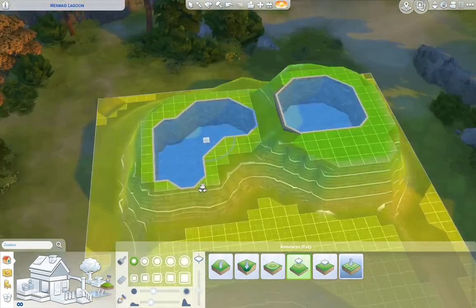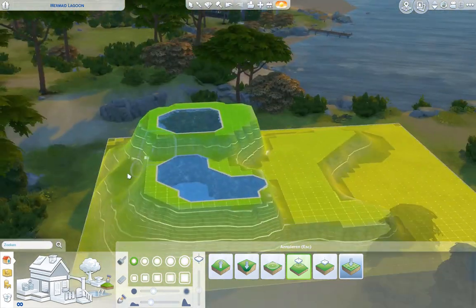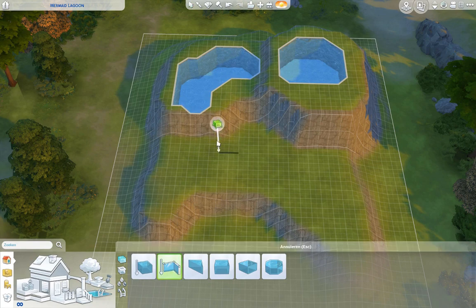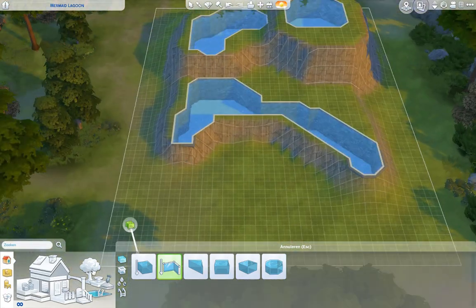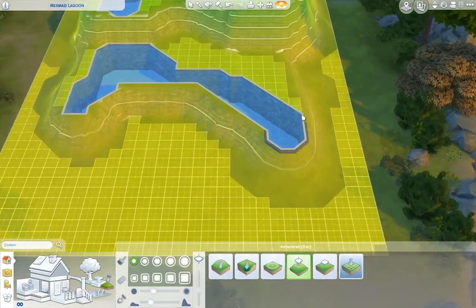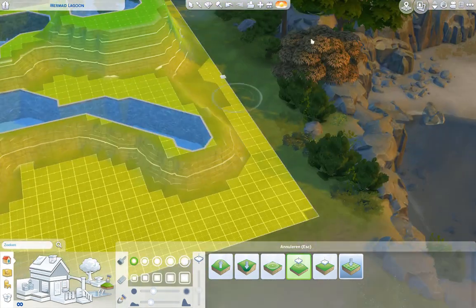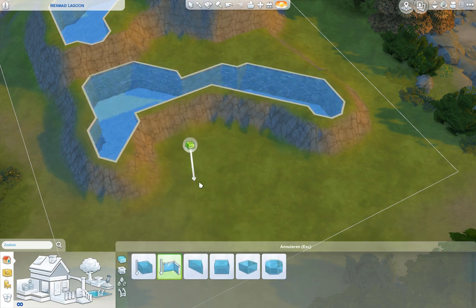Terrain tools are really tricky, I think. There are a lot of people that make beautiful things with terrain tools, and I think, wow, how did they do that? But I think this is a pretty good start. Is this my first speed build with the terrain tools? I played around with it before, but I'm normally not that excited about what comes out of it. This time I'm really happy with the results, and with how my Mermaid Lagoon turned out.